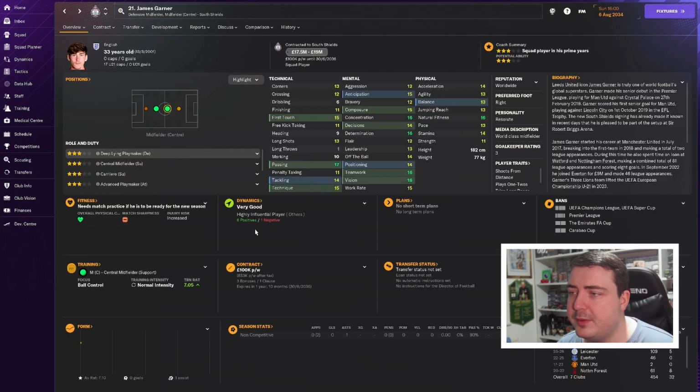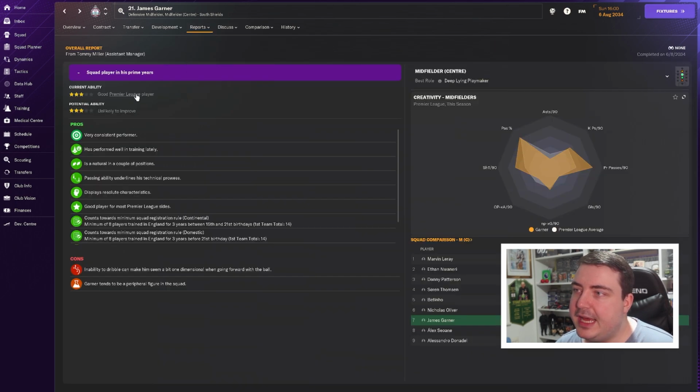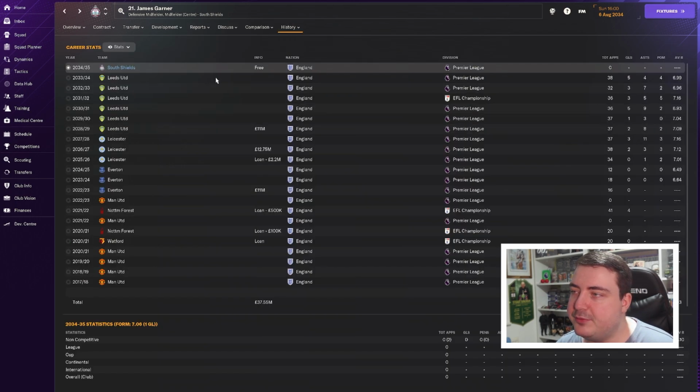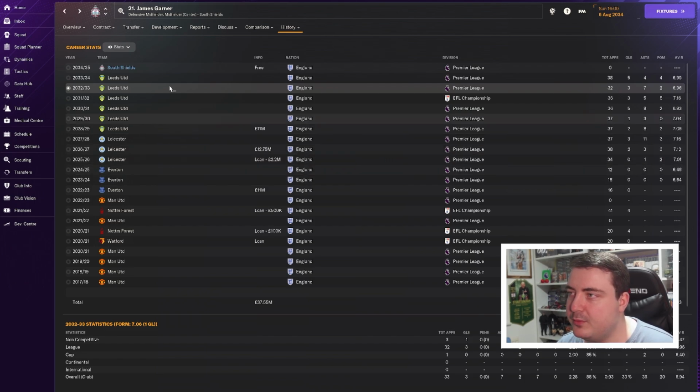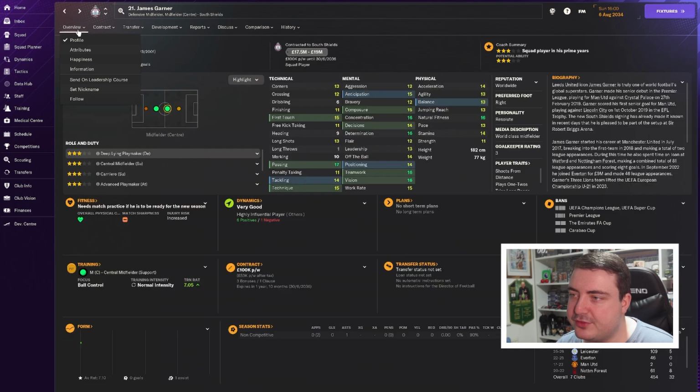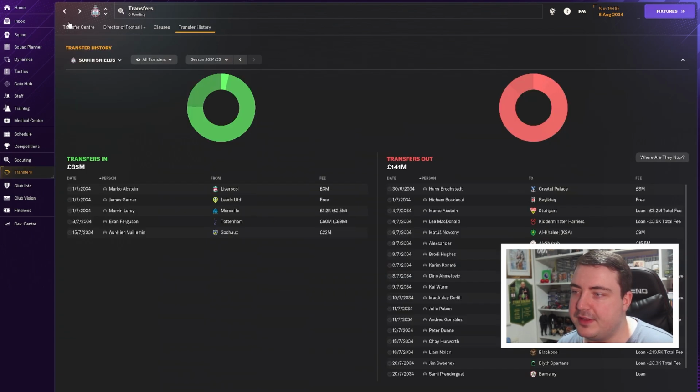Another free transfer that we brought in was James Garner, 33-year-old English defensive midfielder, just as a little bit of extra cover in that position. He's already a good Premier League player. He's been playing for Leeds over the years, had a very decent season last year and the year before. So I'm excited to see what he can bring to us. Brings us that experience, plays exactly the way that we want to play our defensive mids.